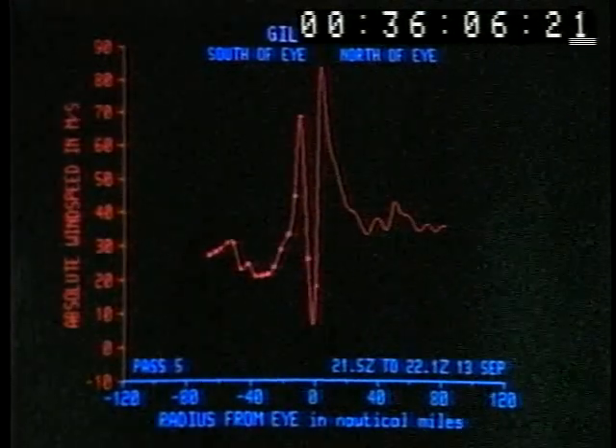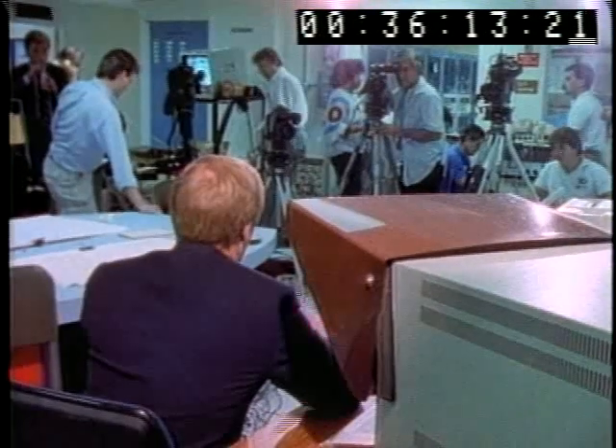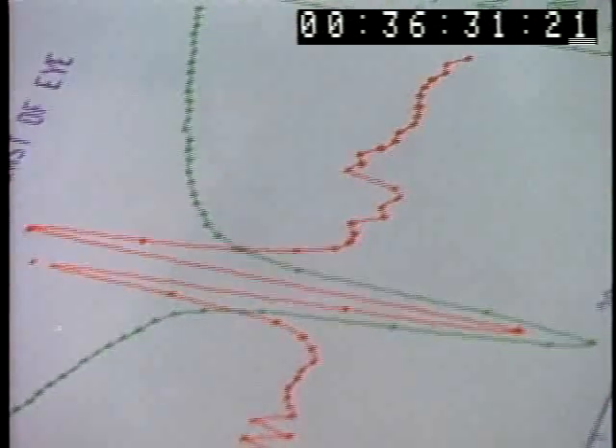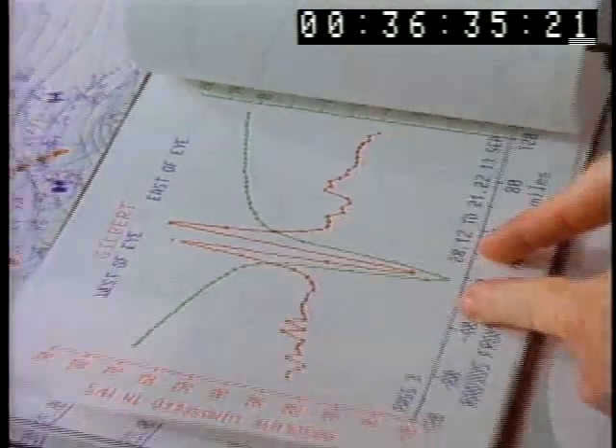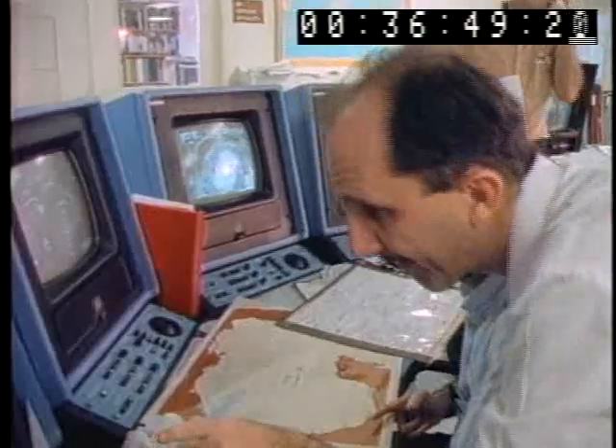Even as the airplane heads out the other side of the eye, wind and air pressure data arrive via satellite at the National Hurricane Center. Using a scale of one to five, the only hurricanes of this class were Hurricane Camille in 1969, Hurricane Allen in 1980 while over the water, and the 1935 hurricane that hit the Florida Keys — this storm is a five. Forecasters pour over the numbers, noting winds of 80 knots perhaps 100 miles per hour up to 40 miles wide, but are also concerned that measurements taken at 10,000 feet may not accurately reflect conditions at the sea surface.